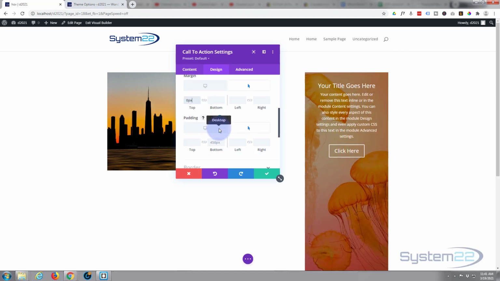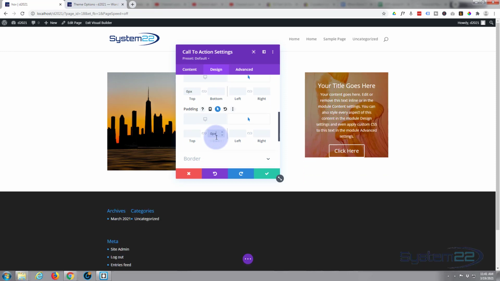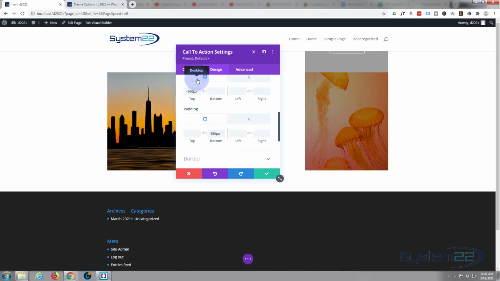And I want to offset the padding down here because I don't want 450. As you can see, that makes it crazy. If I put it to 0, I think it's a little bit short. So I need to add, say, 50 on the bottom to make it the size that we had initially. So that's what it's going to look like when we're hovering over it. That's what it's going to look like when we're not.